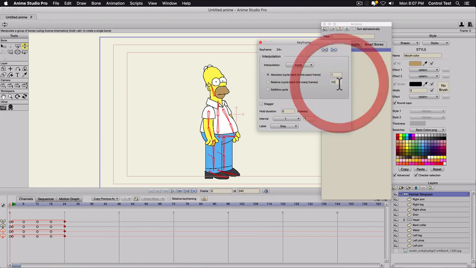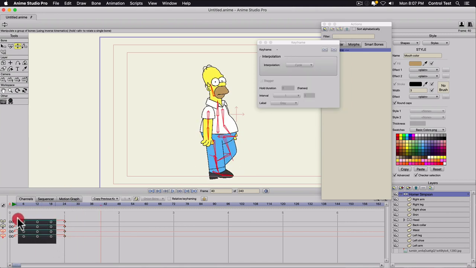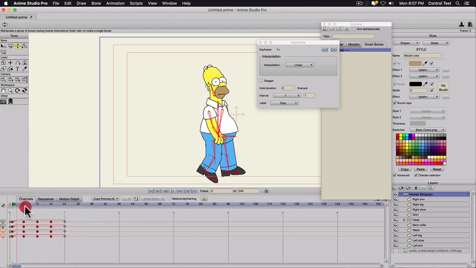Come up here, just click into this window, and I'm using my mouse wheel and just going down to 22. We're not going back to 21 because we don't want to have this frame and this frame repeat itself. So it's just going to walk normal. And you can change these keyframes right here to linear. That just makes it smoother. Even though this says smooth, this keeps it at even pace.